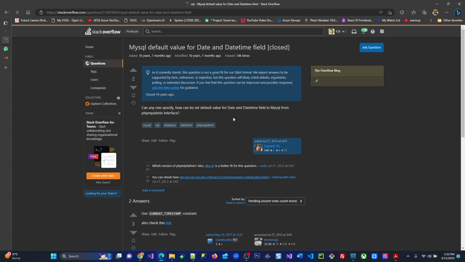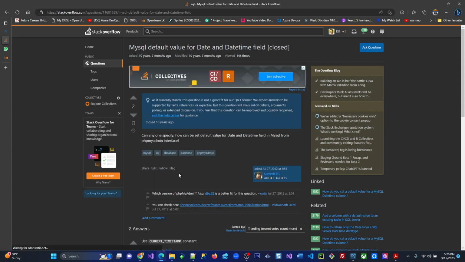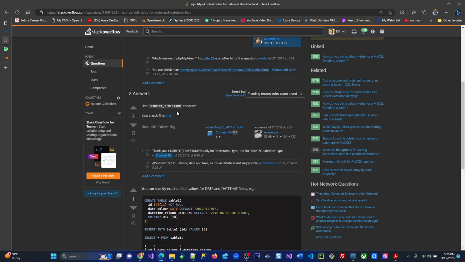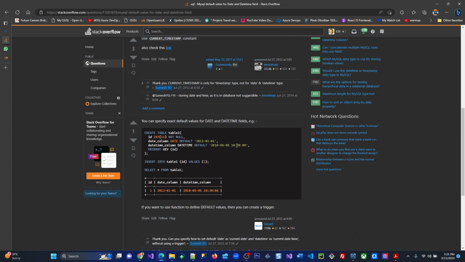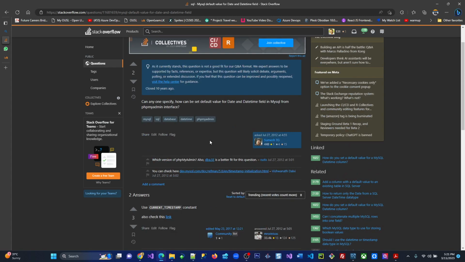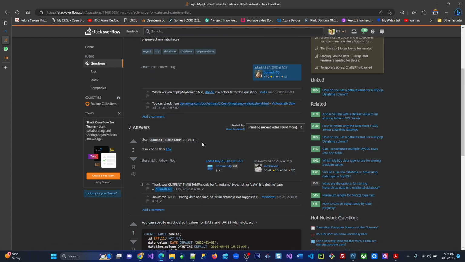So the default value for MySQL is, okay, current timestamp. So maybe they will be looking for this from you, right? The datetime default is okay. There are answers saying that they are fixing the time here, but that's not the right way. So let us try the current timestamp. I think I remember that last time we learned it.